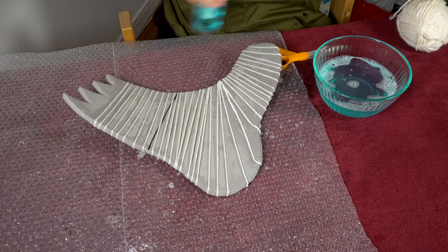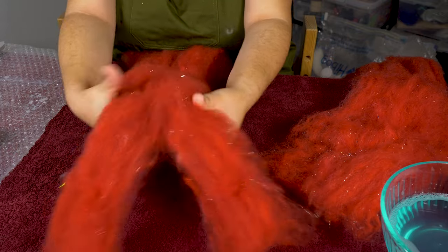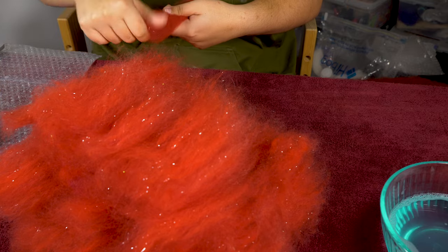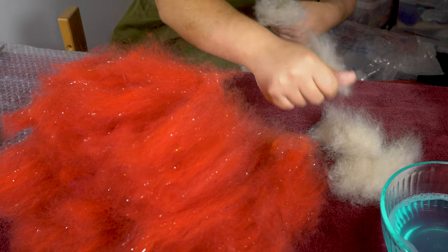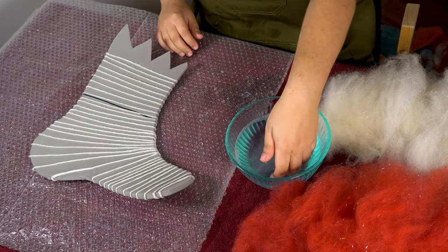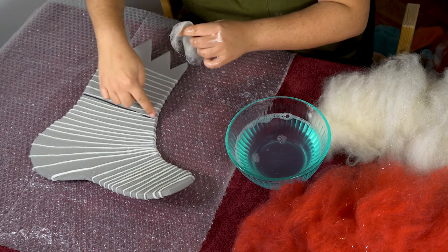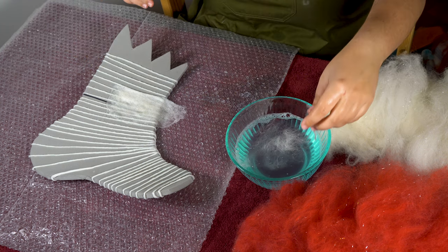Before moving on to the next step, I sprayed everything with some more soapy water just to keep things from drying out and from shifting too much. Next, I grabbed all the wools that I'm using for this shoe and started tearing them into smaller pieces. Tearing up everything in the beginning with dry hands is much easier than tearing off pieces of the bat once you start felting, since the wool is much harder to handle with wet hands. The next step is to cover the foam resist in a layer of wool, using a process that's really similar to paper mache — but instead of using paper and glue, I'm using wool and warm soapy water. I went ahead and made a thick sharpie line to mark where I want my colors to be placed. I want the top half of my shoe to be white and the bottom to be red, so I'll place the wool in those places and make sure there's some overlap in the colors across that black line.